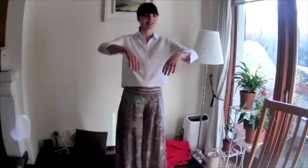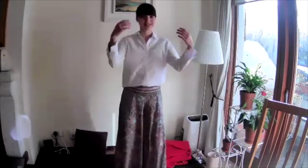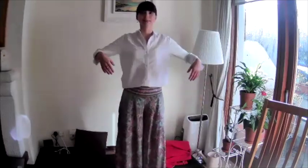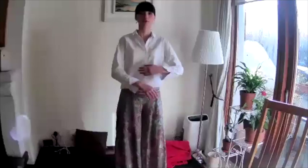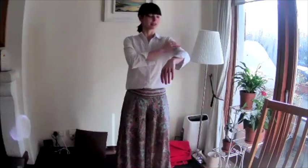Raise our arms and our hands and feel lightness. Every movement which we are doing is to feel lightness and freedom in our body, to ease any tension that we have. Just first, shake your hands and arms a little bit, so there is no tension, all the parts of the body are relaxed, and feeling the lightness in our hands, our palms, our fingers, our arms, looking at them from both sides.